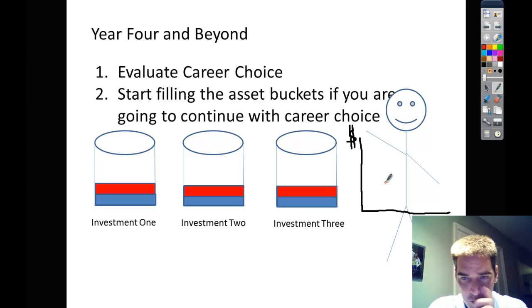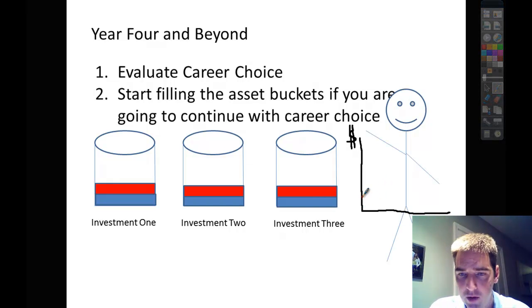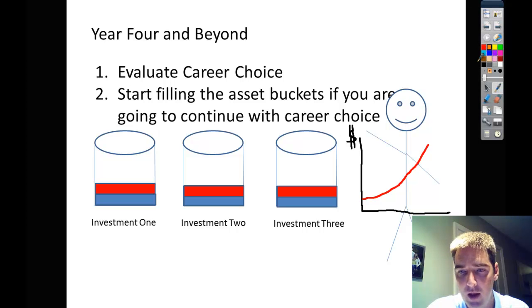When you're young, you don't make a lot of money, so your income is generally low. Then gradually over time, you get good at what you do, and your income starts to rise. A lot of you are seeing your parents at the peak of their earning potential, so they're a little bit higher. This is the hope for most people. If you're a trained professional and you're truly valued in your field, your income is going to go up over time. Now here's the mistake that a lot of people make.